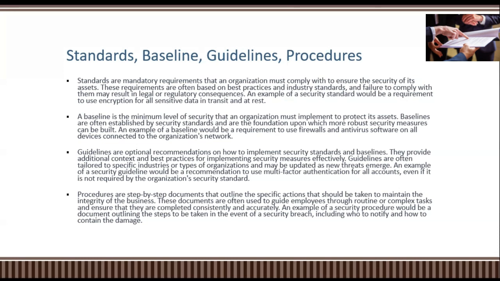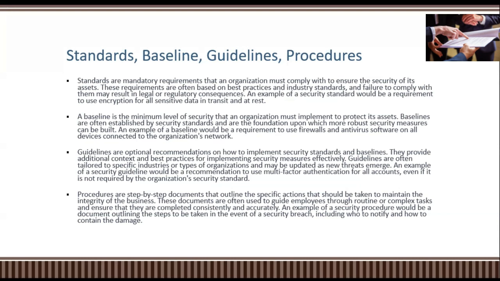Guidelines. Guidelines are optional recommendations on how to implement security standards and baselines. They provide additional context and best practice for implementing security measures effectively. Guidelines are often tailored to specific industries or types of organizations and may be updated as new threats emerge. An example of a security guideline would be a recommendation to use multi-factor authentication for all accounts, even if it is not required by the organization's security standard.